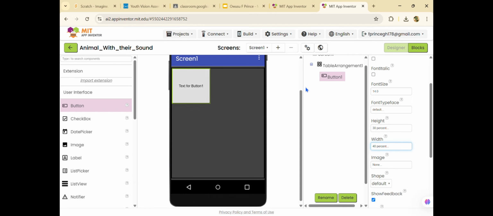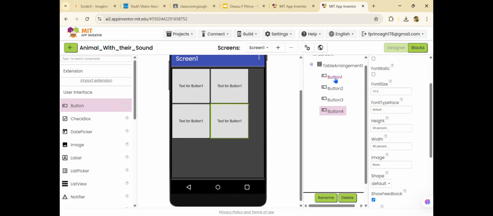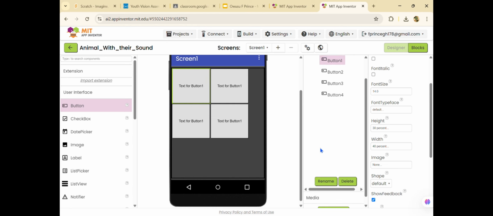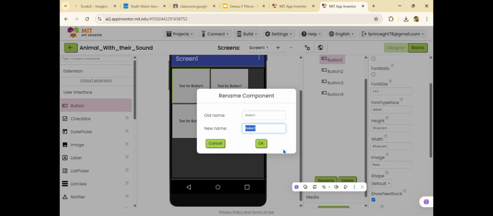By copying and pasting this thing, click on the button, press Ctrl C, and then you go Ctrl V to paste it, as many times as you want. You understand? Now let's say maybe 4 is okay for us, right? Alright, now if 4 is cool with this one, maybe we want button one to be dog, change it to dog.